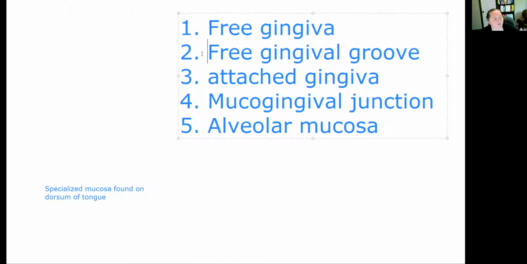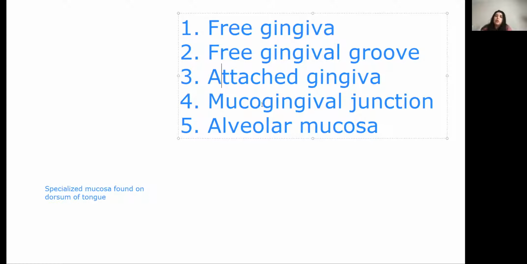So you have to be able to visualize this, right? So when you say what would be the structure or structures next to the alveolar mucosa, the gingival structure, what would you say? Mucobuccal or mucolabial fold. Nope. So next, we're using only these 5. So it'll be the mucogingival junction, right? If that's not an option, then we would go to the attached gingiva.